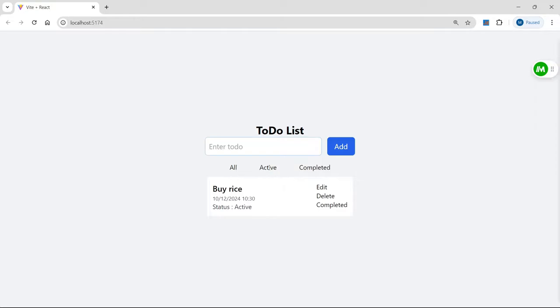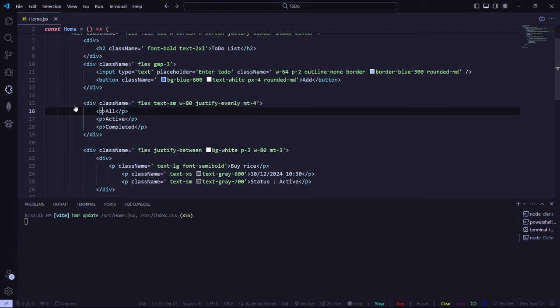Okay. Now need to highlight these tabs and click on specific tab. If I click on all tabs, my whole text will be highlighted, and if I click on active tab, my active is highlighted. So for completed, the completed tab will highlight. So now, okay, let's add the onClick function for every tab.